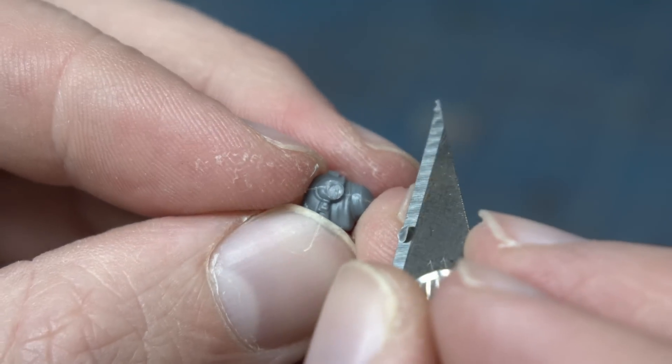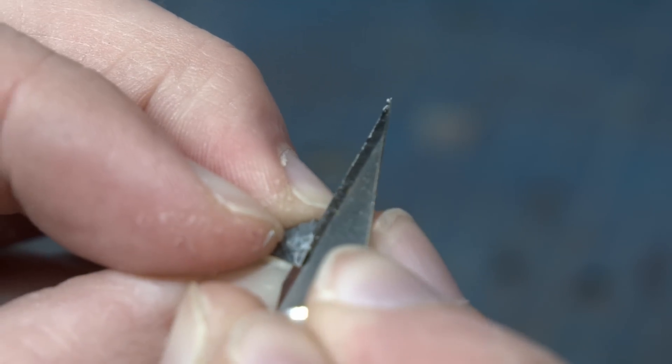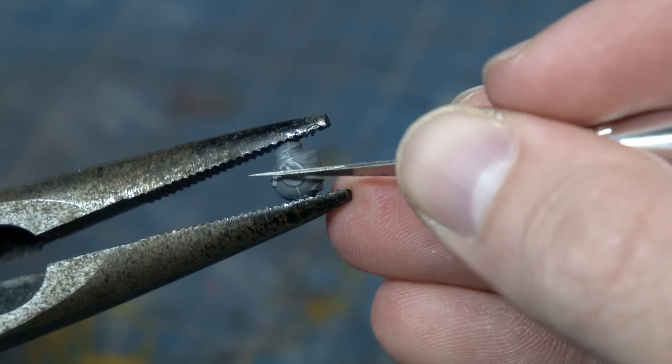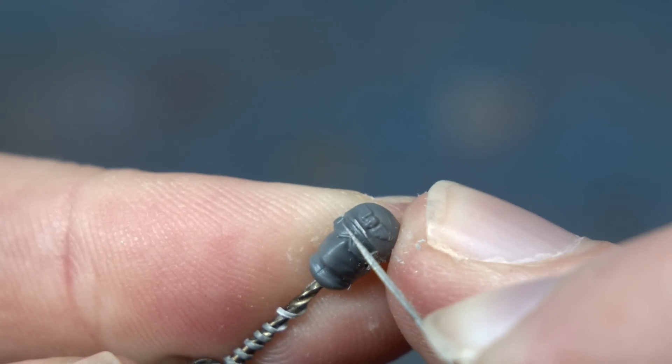I keep collecting tanks — I even have another Baneblade to build and convert into a Storm Blade, which you may have seen pop up in my Stomper video. But now I get to add a bit more infantry made out of plastic as opposed to the old pewter, which is quite heavy and very expensive to get hold of. For Dave's part of the project he had all these extra bits to swap out. I don't really have that — I have a couple of spare Steel Legion models that aren't built or painted, but cutting heads off solid pewter miniatures is a right pain. So I'm going to try and use as much of the Cadian parts as possible, and I also have access to one of the Krieg Kill Teams.